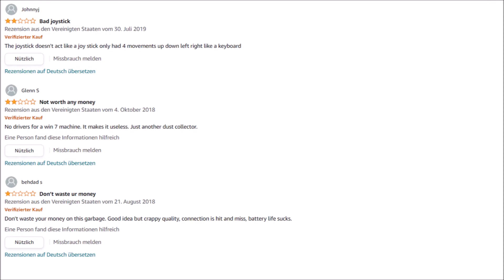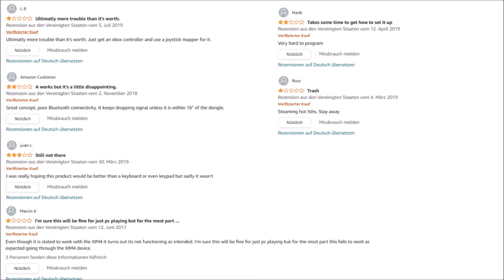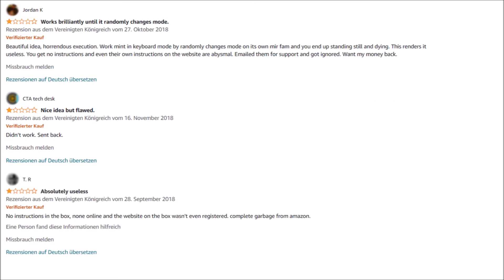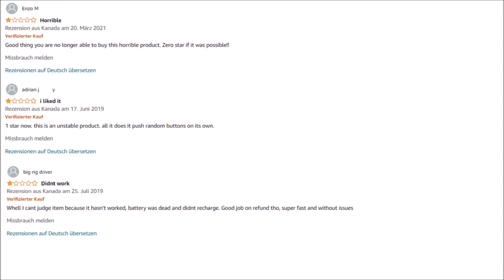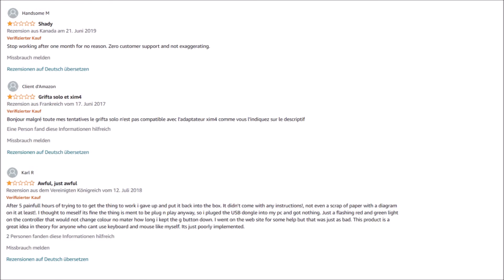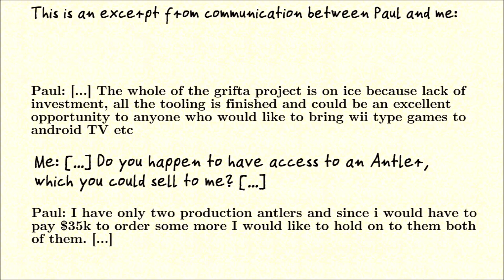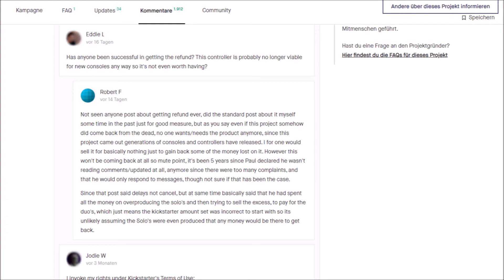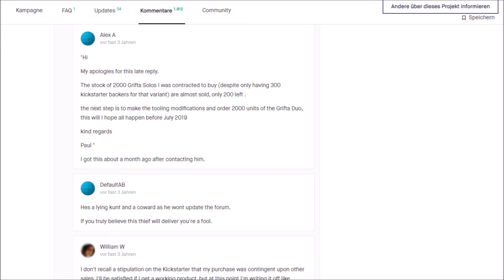If the reviews can be believed, there were severe quality issues. Seemingly the remaining stock of Grifter gamepads went to Poland, from where it was sold through the seller HMX24 in 2020. I contacted Paul and he told me that currently the project is on ice in lack of funding, but that the tooling and plans are ready for deployment if an investor is found. Unfortunately, this left 1,215 backers of the original campaign unserved and unrefunded. Just 235 people backed and received the left-hand side unit, which combined with the apparent quality issues makes the Grifter Morphing Gamepad very rare today.